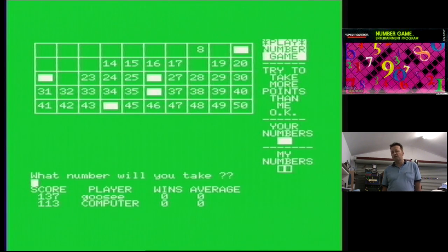Yeah, I'm sort of missing the point of the game, so I need to read the instructions. But an interesting little game. It's only using the text mode on the computer, so no graphics for this particular one. Alright, we'll load up the next one and see what it's like.